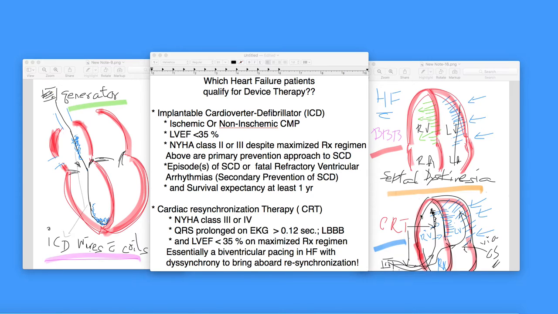Now, let's shift to the right side of the panel, which will define what cardiac resynchronization therapy is, also called biventricular pacing. So when is biventricular pacing required? Well, it is required in the setting of heart failure with bundle branch block, where you have a septal dyskinesia, and as a result, the septum is moving into the right ventricle while contracting. It's not participating like a left ventricle; it's participating more like a right ventricle. Get it? All right, so now you have 3 leads. Instead of 2 leads on the ICD, you have 3 leads. Now you wonder why. Well, let's see.